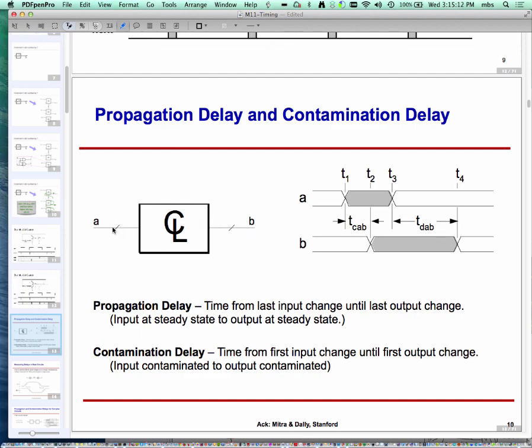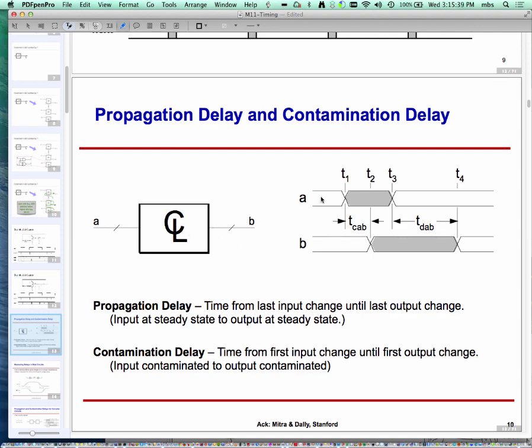Signal A is a multi-bit signal and output B is also a multi-bit signal. Let's imagine the bits on A all changed. Propagation delay says, since the last bit changed out here, to the time the last bit here stabilized, that is, whichever bit was the last one to stabilize, that delay is what we are going to call the propagation delay.